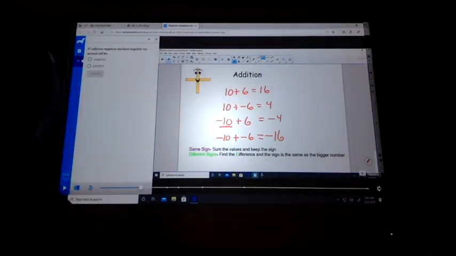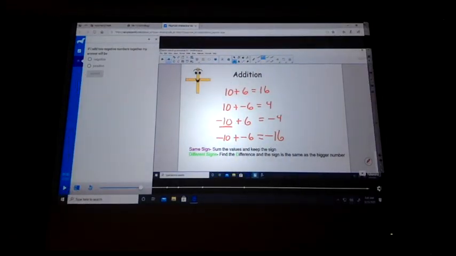Okay? That very last one I talked about, the negative 10 plus negative 6, I used a term saying you see something that costs $10, you see something that costs $6, and you want to buy both. So that's the terminology I use for positive and negatives. A lot of times, if you had, like, say, the one above it, the negative 10 plus 6, you see something that costs $10, but you only have $6 in your pocket. So are you going to owe more money if you want to buy it? And the answer is yes.